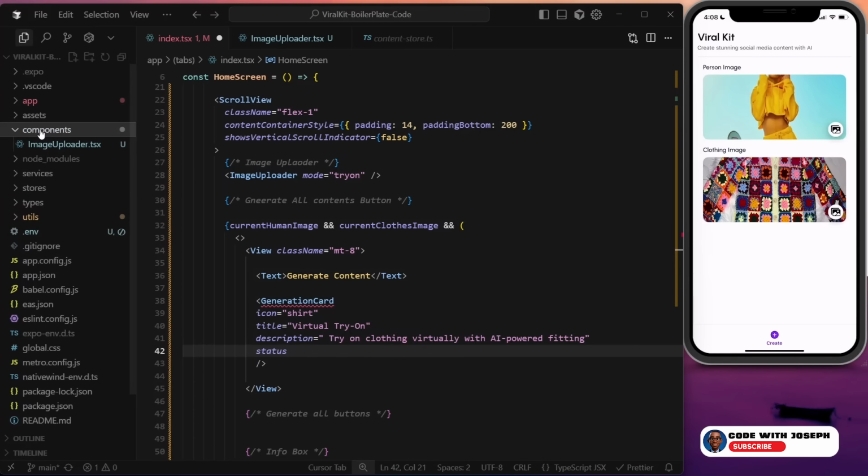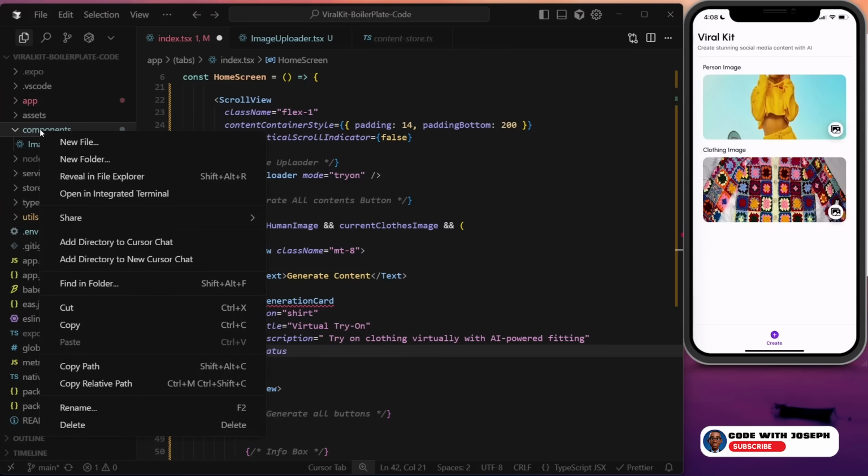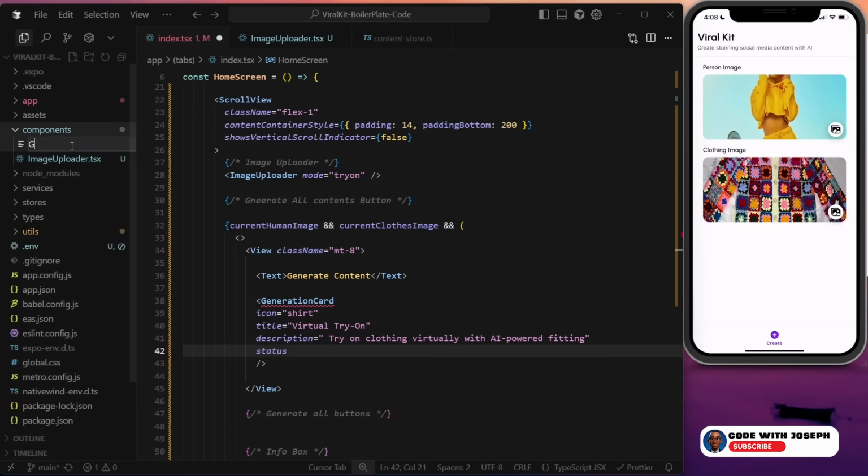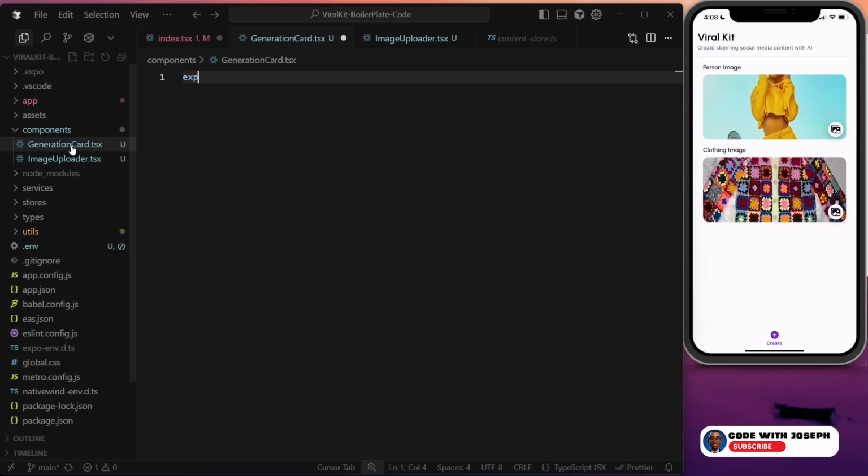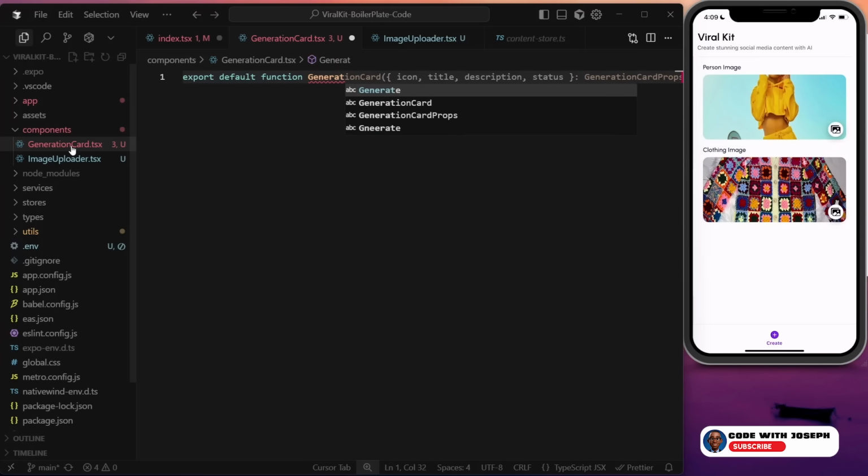Then after this, we're going to have a status, and you know what, let's quickly just bring in that. Let's create that right away. So inside of the component, let's create a new file. We're going to call this generation card.tsx, and this is going to be export default function generation card.